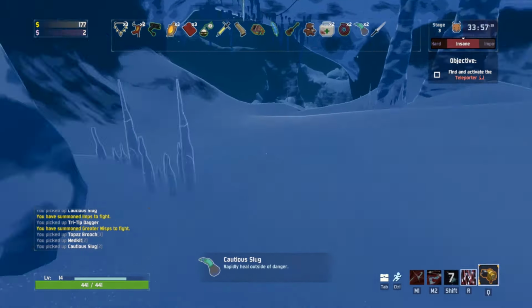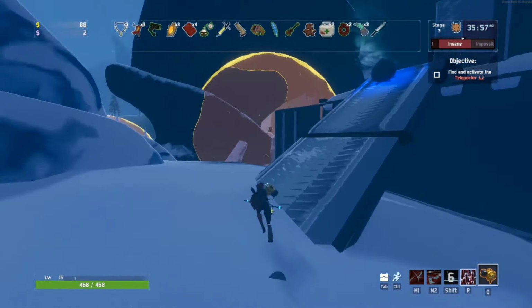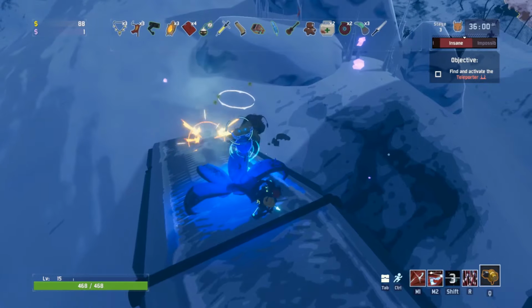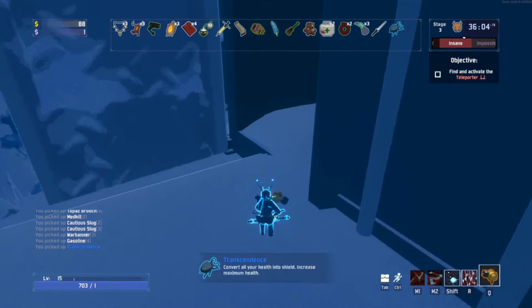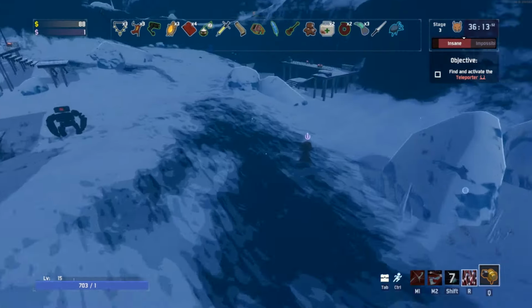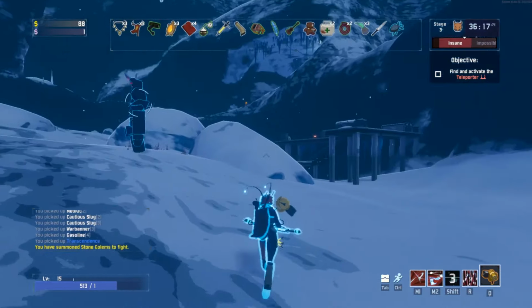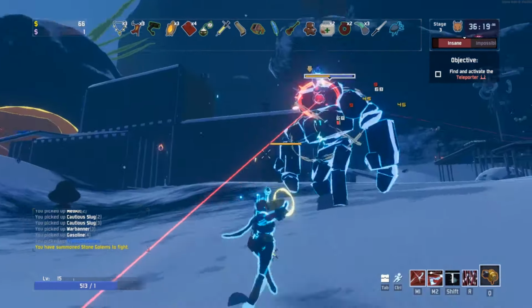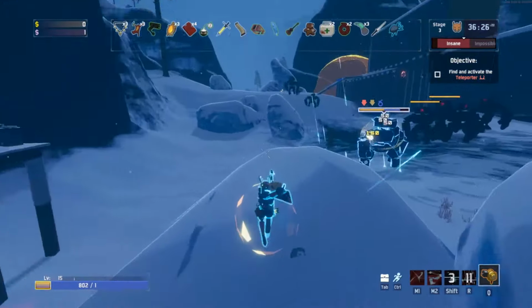That's what I'm assuming. Oh, there's one of those. And another shrine. Let's open her up. What do we got? Transcendence. I like that item. I am a fan. What do we got? Oh, no. Well, that's kind of what I was hoping to avoid.